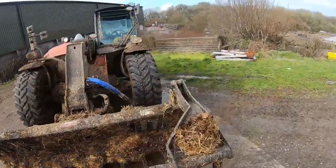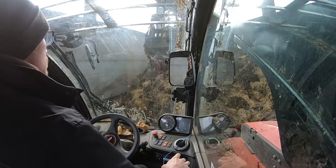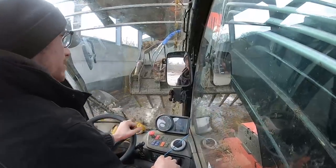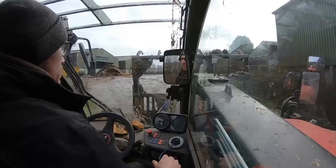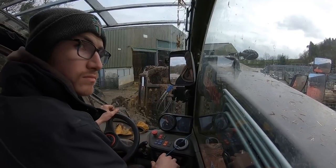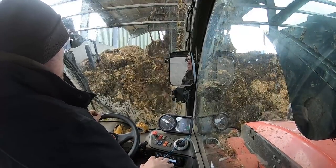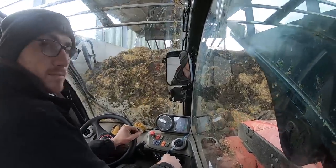I think it's about time we shift some of this pile - Manitou, it's your time to shine. That is the one downside to both the skid steer and the cast loader - they are open to the elements. Well, you can have an enclosed cab on the cast - you can have pretty well whatever you want with it; they do every attachment under the sun for the front. John and Lewis are going to do the weld mesh on the front of the sheep pens.